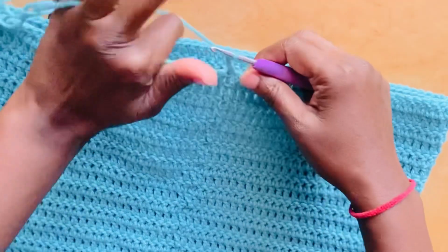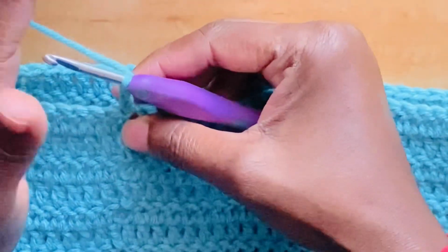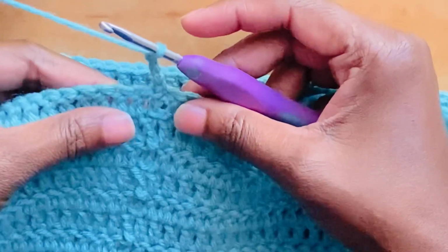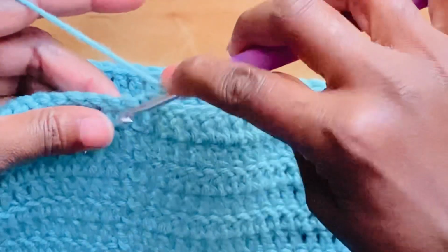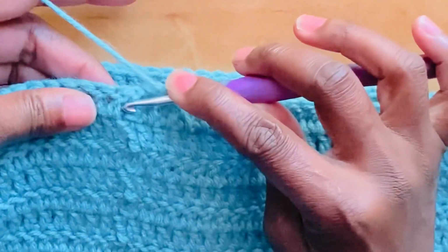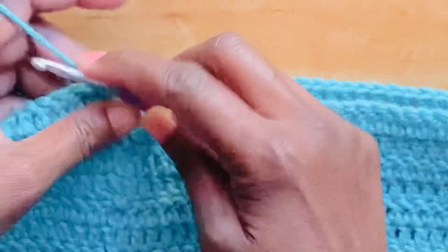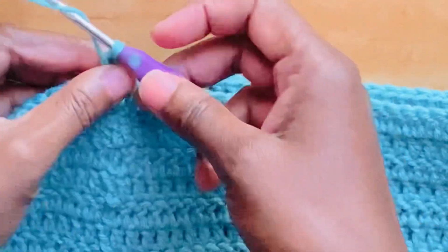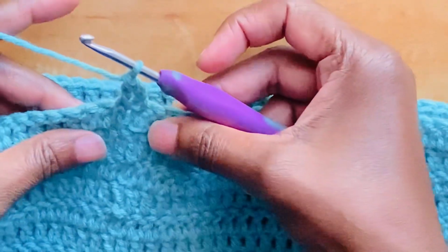To edge the sweater, I've chained 3 and I'll work front post double crochets alternating with back post double crochets. So to work a front post double crochet, it's yarn over, insert the hook into the post of the stitch, and this is the post. Pull up a loop, yarn over, go through 2 loops on the hook, yarn over, go through 2 loops on the hook, and that was a front post double crochet.